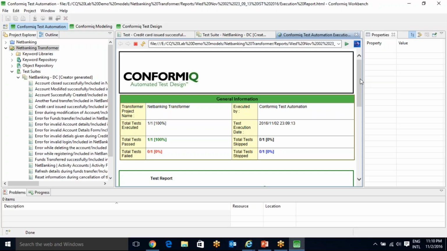HP UFT obviously is a third-party tool that we tightly couple with, but you need a UFT license if you choose to use that product. Yeah, I think it's certainly of interest, you know, the Selenium piece.